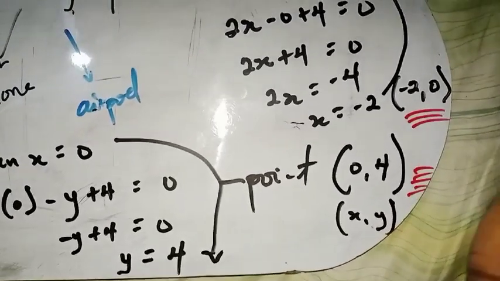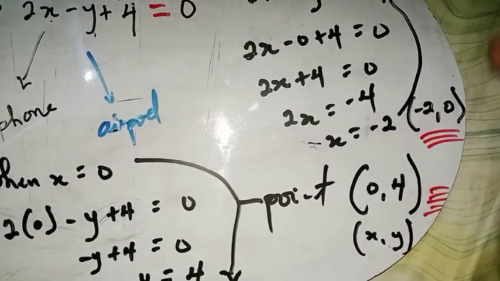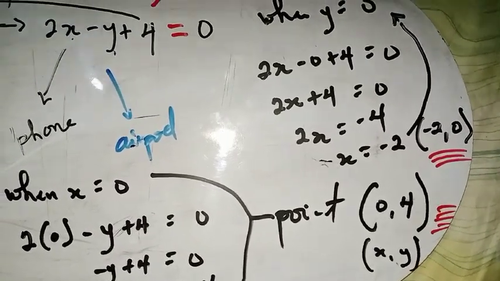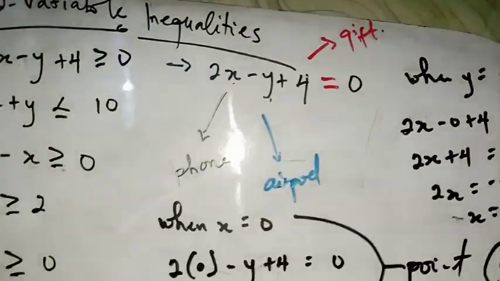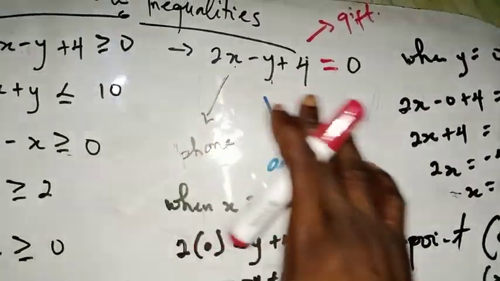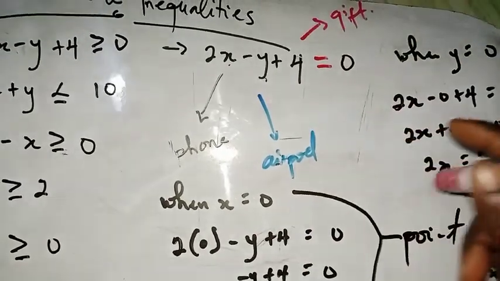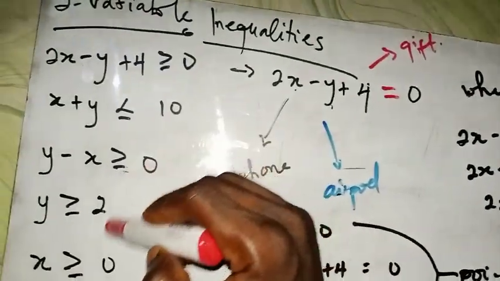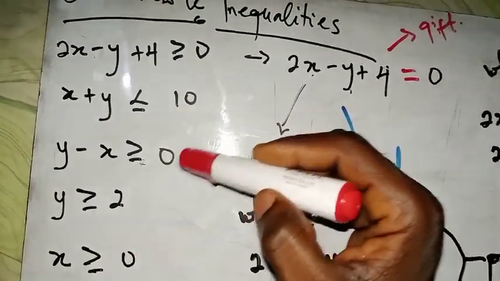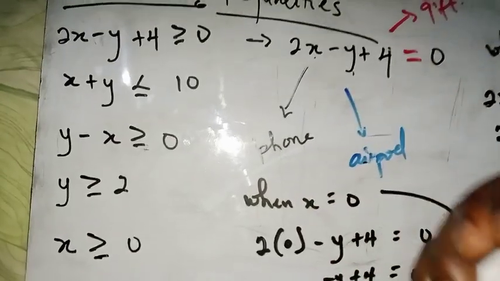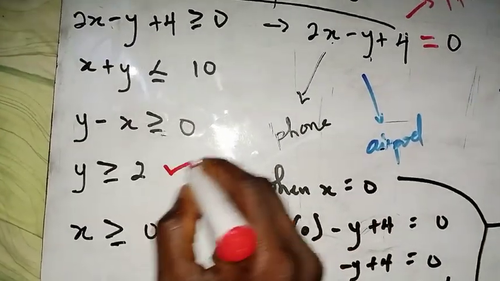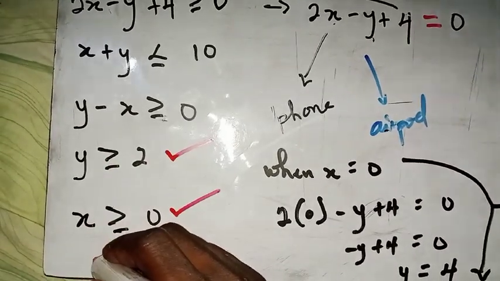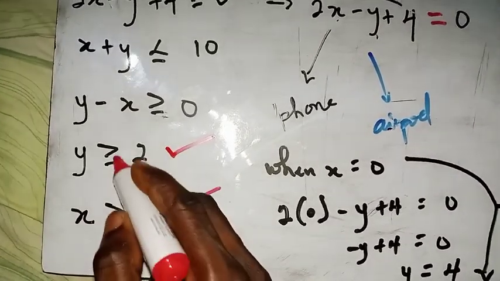With your plane, what I mean by the plane here is that you should have your coordinate plane, a very nice plane. Let me see, I want to use a small board for today, so I can wipe this part here. If you have any question, don't hesitate to comment in the comment section below. Now for each of these equations, we are going to have 2 points before you can draw the line. So make sure that you stay here to the end and see exactly how we can solve these. Remember, these are in just one variable. So how do you draw the line for these here?